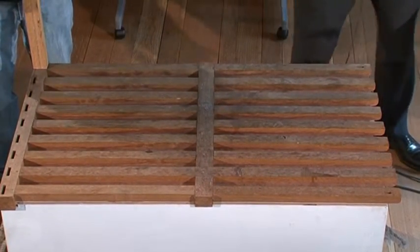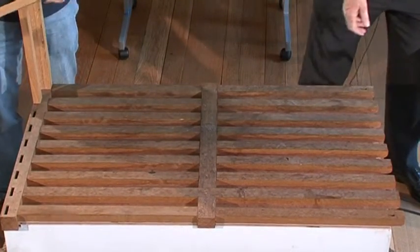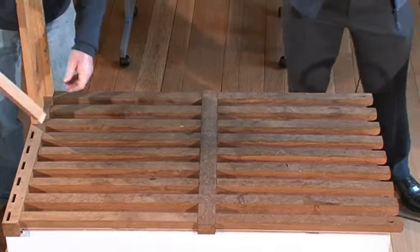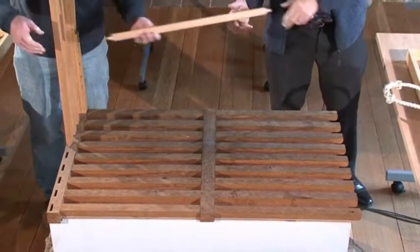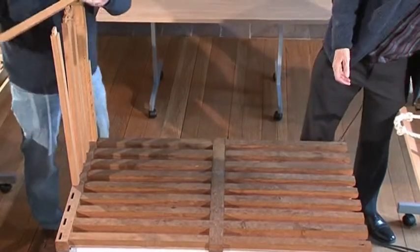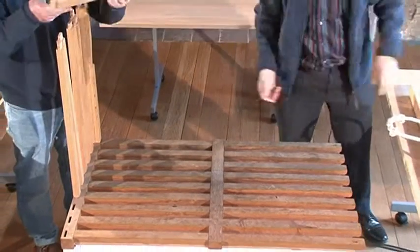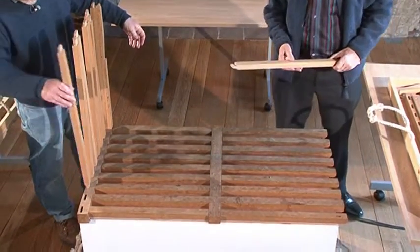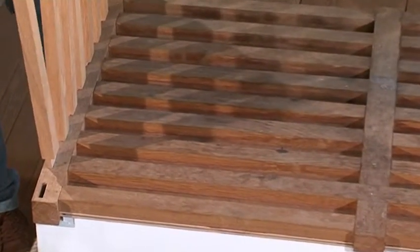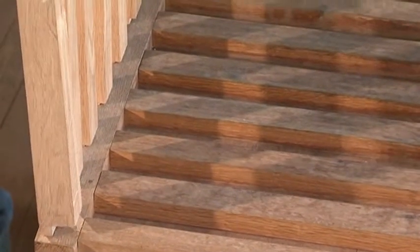And these studs are all marked so we know where to put them. D. E. And you're putting the letters facing outside? Yes, I do. Now, all these fit individually into the holes. They're not all exactly the same size. And that's what would have happened in the medieval building as well, that they'd make them so they fit. Because although the studs looked to be the same size, they varied between 8 and 9 inches wide.